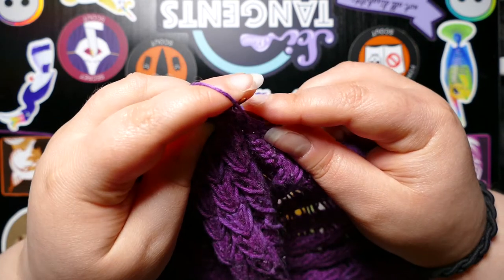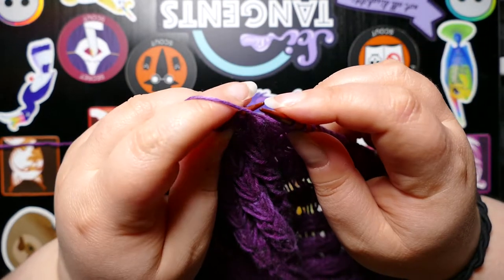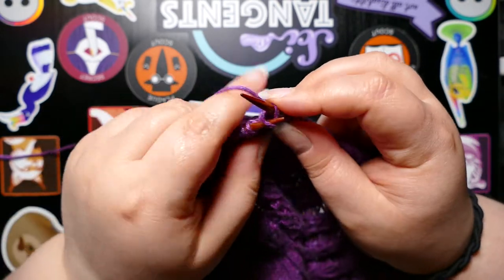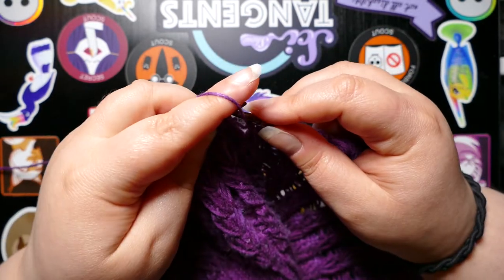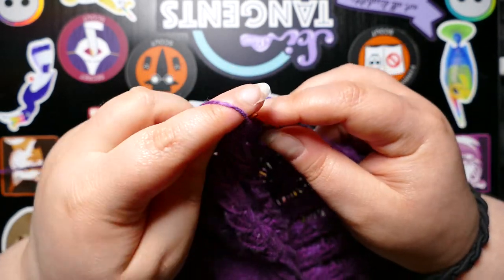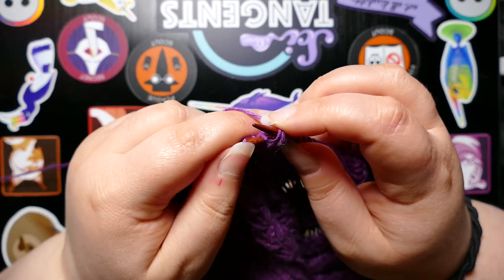The second knit-along that I did was, like I said, a pattern release knit-along. I don't think that one would have been suited for a mystery knit-along because it was 12 sections of the same lace pattern, but it was really cool seeing everyone's color choices and progress, and being able to say, hey, I'm having this issue, am I doing it right? And to be able to get support from people doing the same thing.